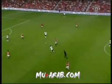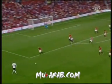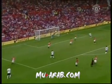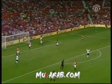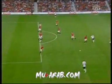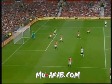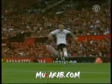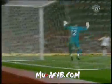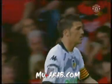We'll finish the analysis with another chance for Valencia, the man that all eyes have been on really in that Valencia team tonight, David Villa. Well, that's a great ball in, and I think Rio has put him off. He looks as though he might get a little toe poke to it as it's come over. He does miss it, and I think it's taken Villa by surprise. But what a fantastic cross that is from the lad, first time. Great pick out. And if he had that chance again, knew it was coming to him, it might have been a different finish on it. But I think Rio's just done enough to put him off. No, 0-0 it is.